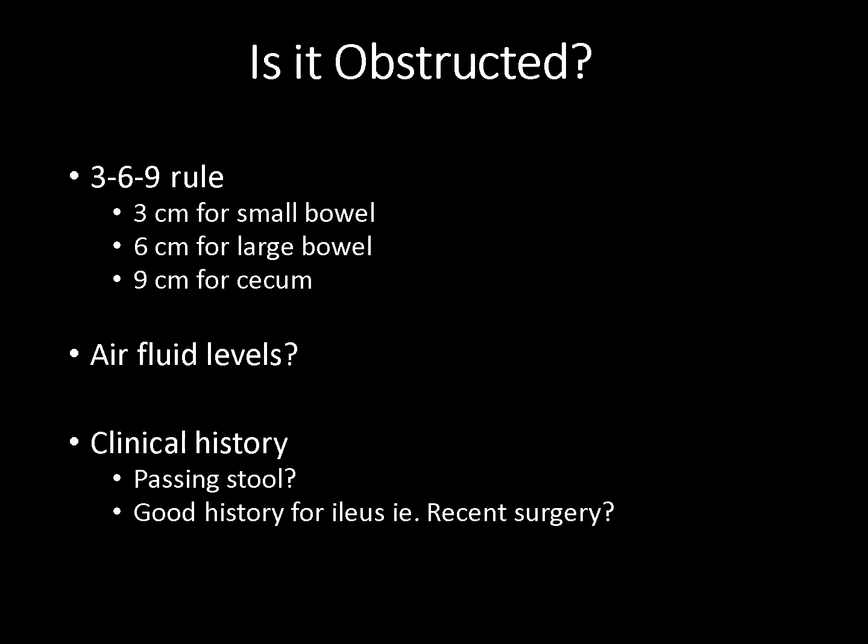And really the clinical history becomes very important in radiograph interpretation as well. Is this patient passing stool, or do they have a good history for ileus, like a recent surgery or recent intra-abdominal inflammation like pancreatitis, for example, which could cause their bowels to be sluggish and dilated in the absence of mechanical obstruction? Or do they not have a history that would suggest ileus, they're not passing stool, in which case we would be concerned for a mechanical obstruction if we do have the findings of dilation or air fluid levels on the x-ray.